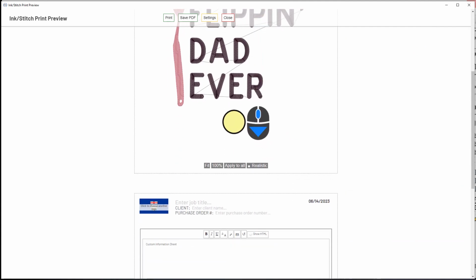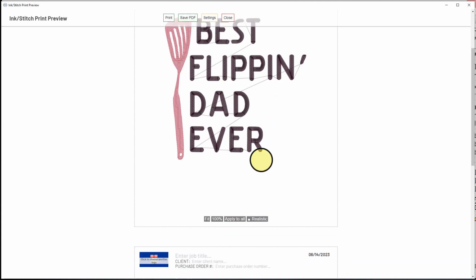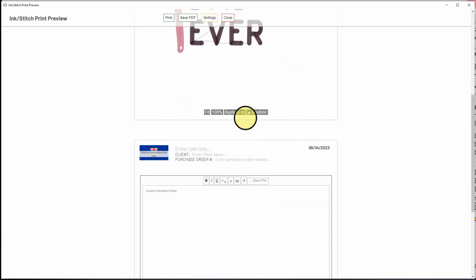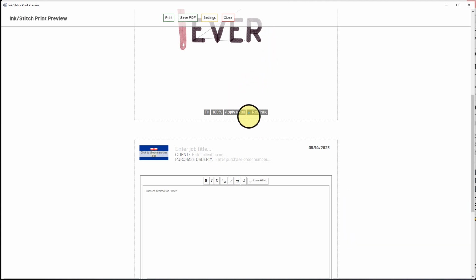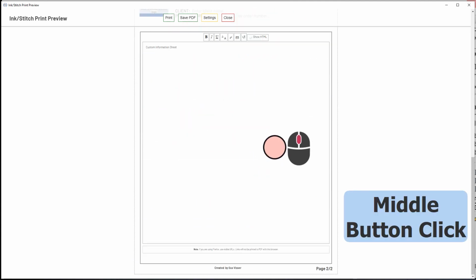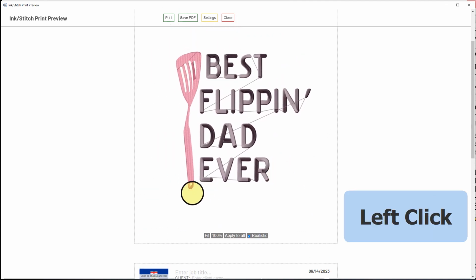We also want to make sure, before we save the PDF, that we scroll down, depending on what shows on your screen. You want to go to the 100%, and you want to click the realistic view. Once you select the realistic, it may take a few moments for it to load because it is thinking on how to make it look.